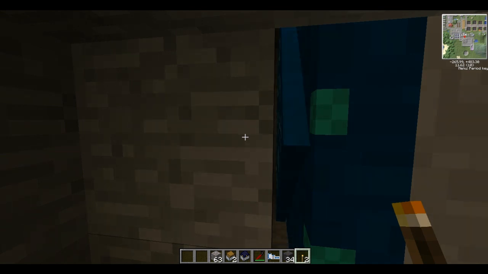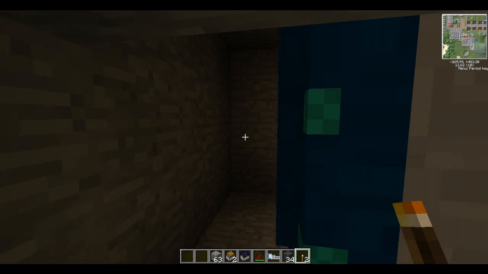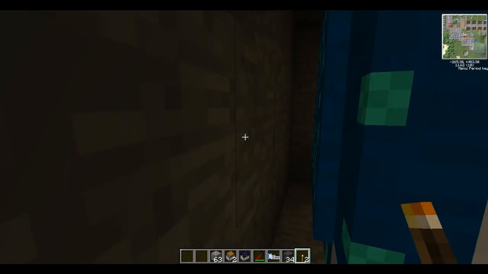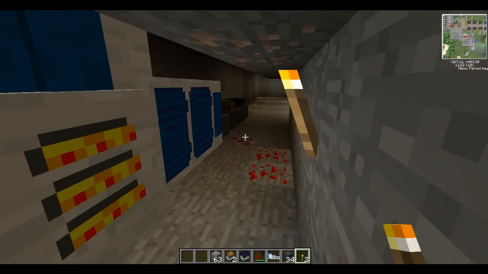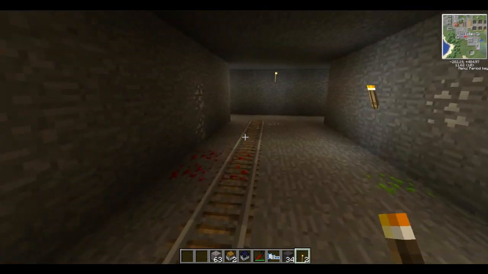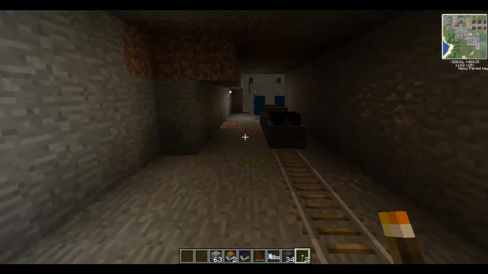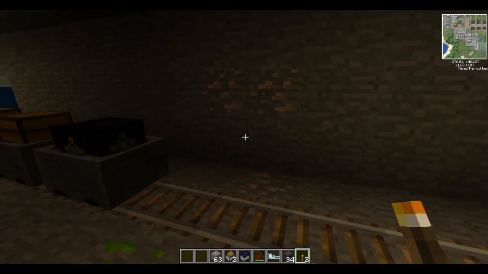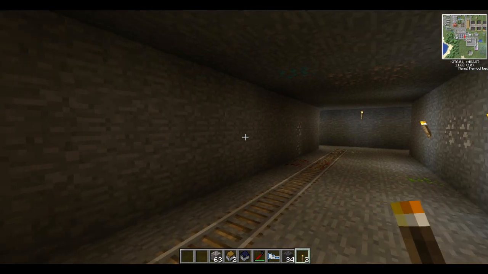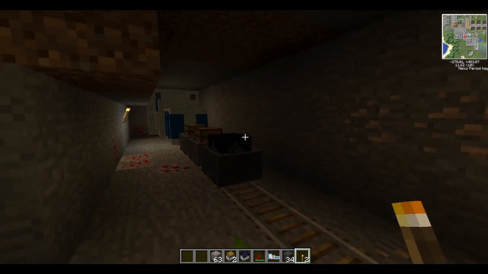And any second now. The diamond bore head is actually the fastest. If this was iron or steel, it would be a lot slower. Now what you don't want to do is stand in front of it. It will murder you. It does about 10 hearts of damage a second, so just don't go near the thing. So that's about it for this tutorial. Really short, I know, but the main important thing is going to come in the config files.